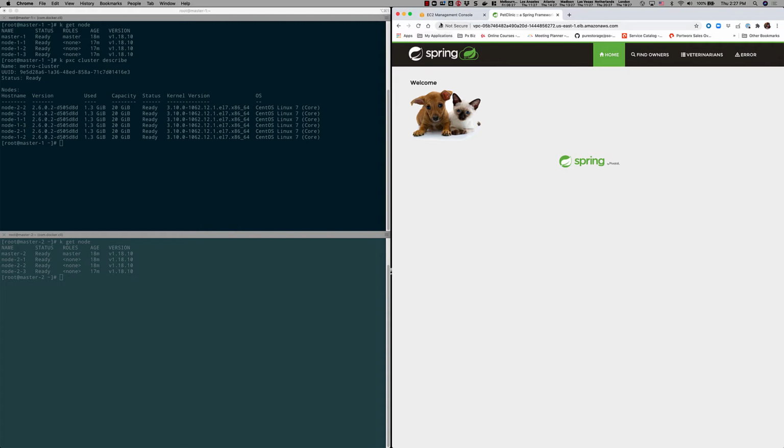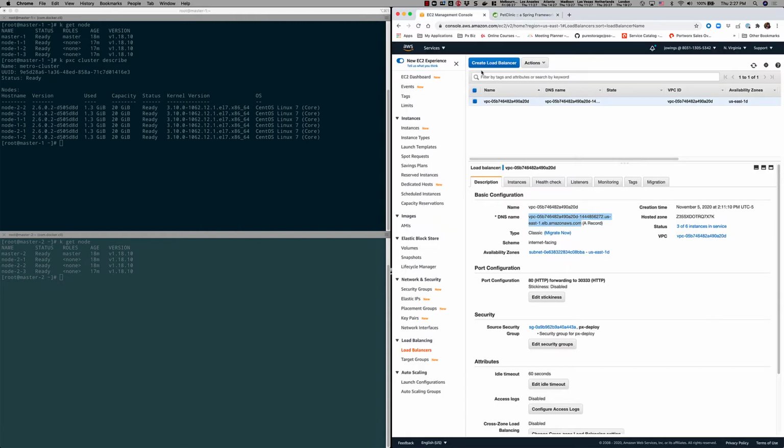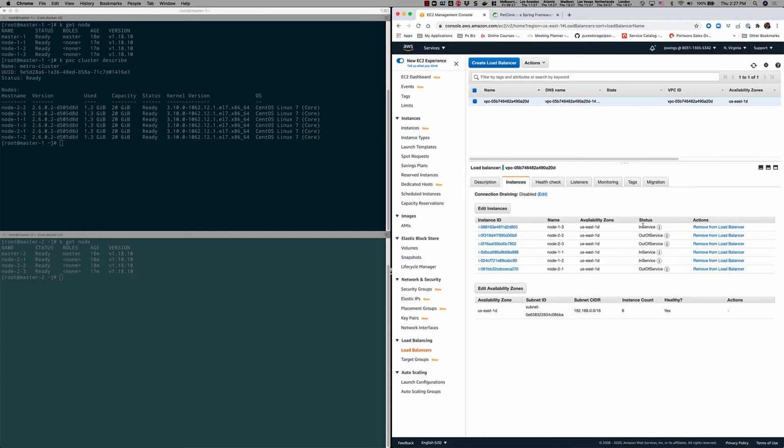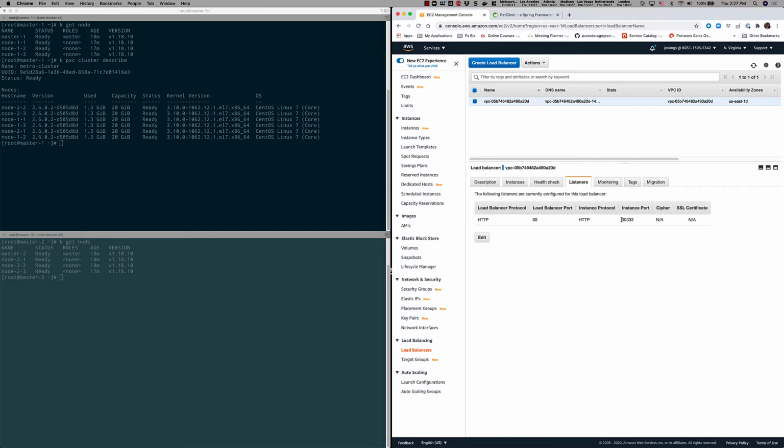If you want to see the pods, there's a little bit. Well, let's check this load balancer first. You can see that it notices all instances, but it has a listener, so it's live to the ones that actually have a node port on that port. So you can see the pods are running. There's the service and that port number.